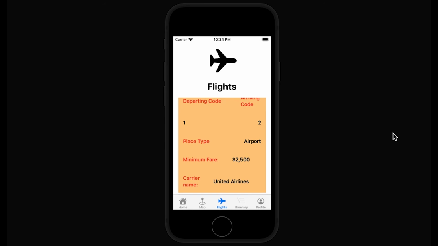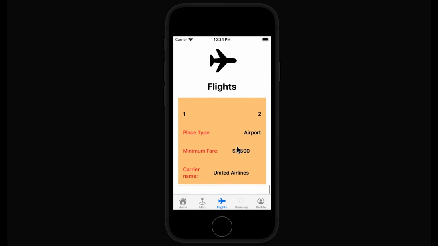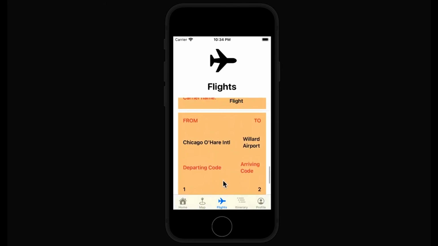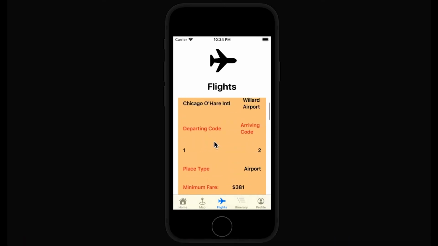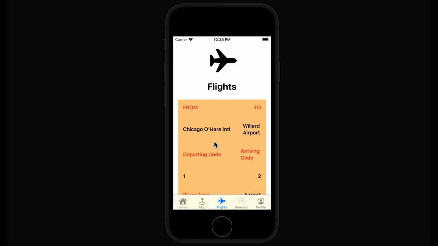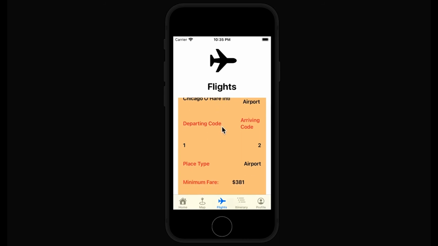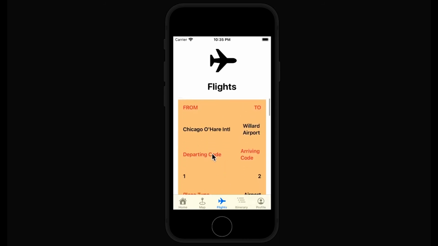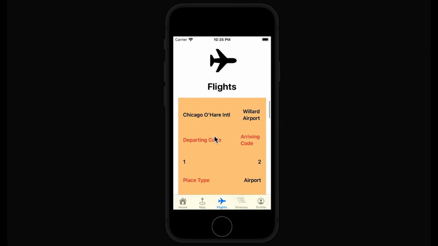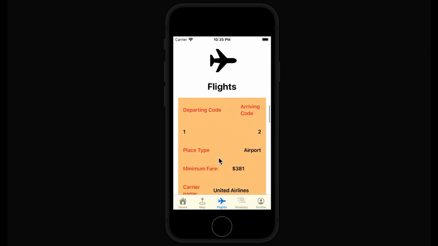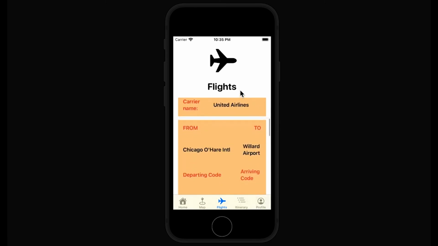My name is Harsh Agarwal, and for this app, I have designed the flights page by making some API calls on a dummy JSON file that I was provided with. As you can see here, I have extracted flight information about flights operating from Chicago O'Hare International Airport to Champaign's Willard Airport, along with other relevant details that I feel are important for the user.